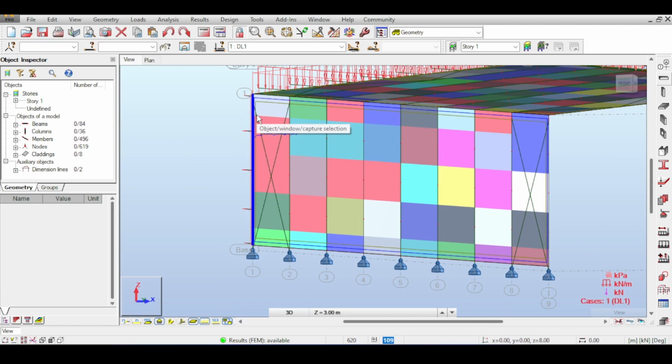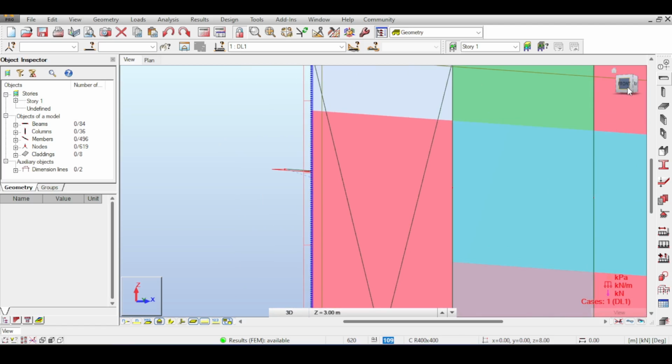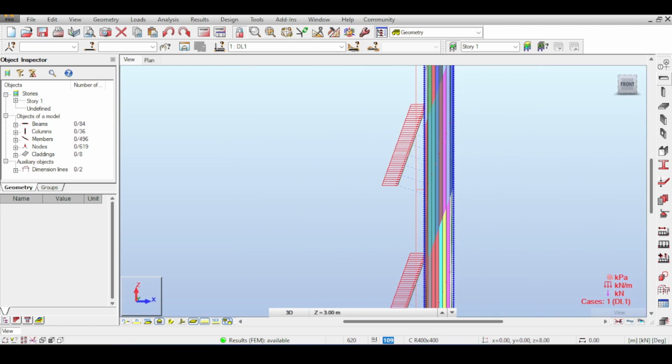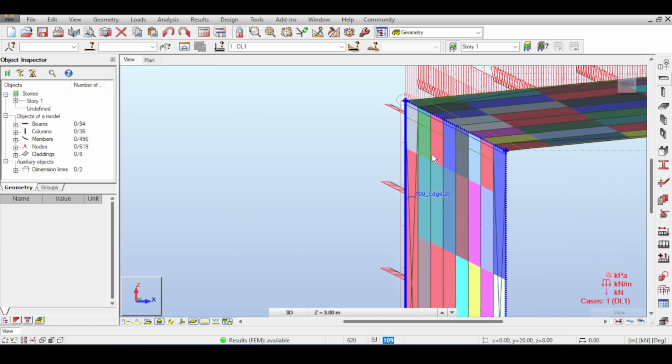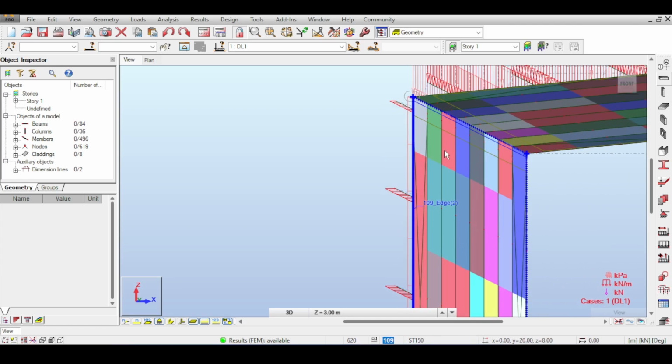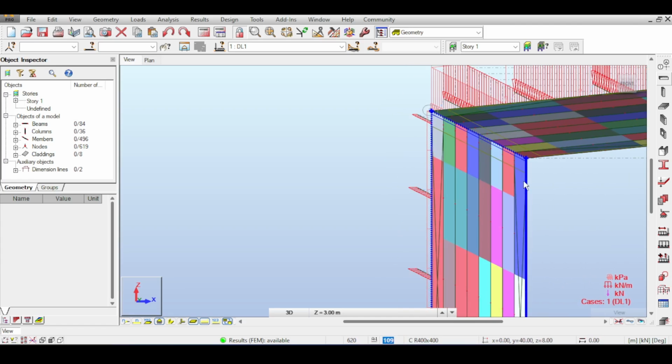And I will assume that the crane rail is being held by the column. Now there are two options to do this. Option one is to basically do it as it is done in real life. Option two is make an offset. Now I want to do it as it's done in real life, which means I would extend a small beam and put a rail or a runway on that beam.